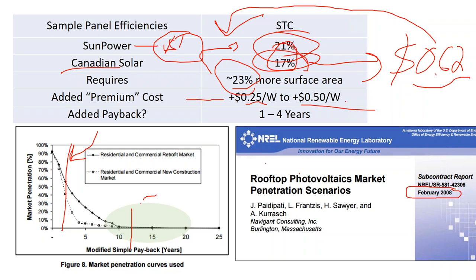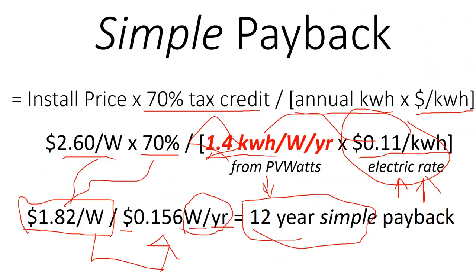But a 12-year solar array, it's a tough sell, and it really requires maybe long-term financing. If you get a 20-year loan term, then your project can cash flow. Or it takes understanding the nuances of real estate value. We'll get into that in a minute. But what people want is a payback that is much sooner than that. But that's kind of where we're at right now.